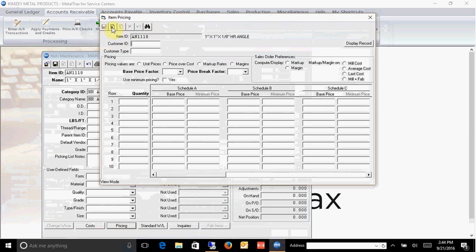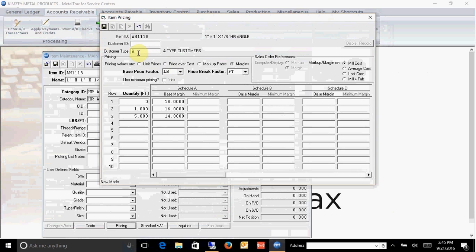On this same screen, I can click on N for new, and I can say, okay, that first pricing matrix was just general for any time anybody orders 1 by 1 by 1 inch angle. However, for my A-type customers, again, the base price factor is pound. We're still going to do a margin bump, but this time we're going to say these are our better customers. Our base price margin on them is 18, and their breaks are going to be a little different. They're going to get into 16, and if they do 5,000 feet, they may get a 14% margin bump.